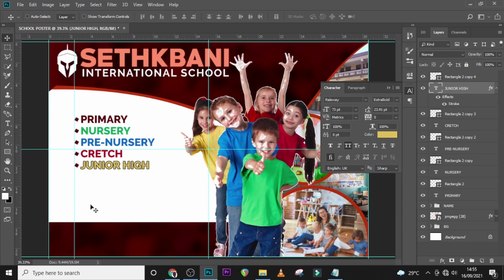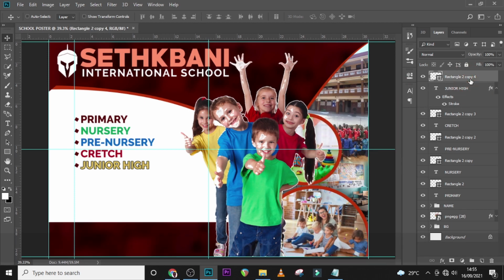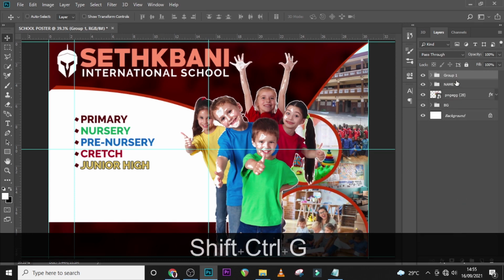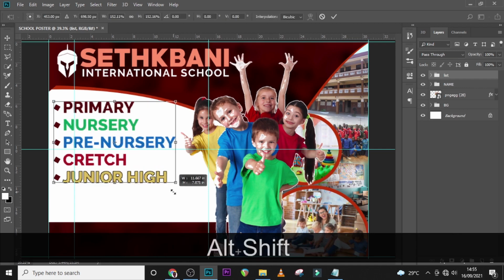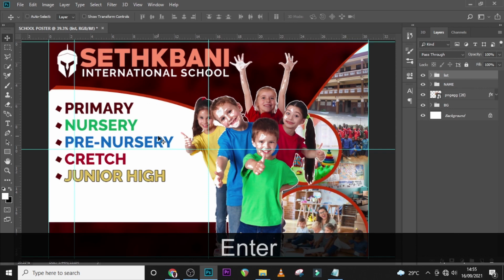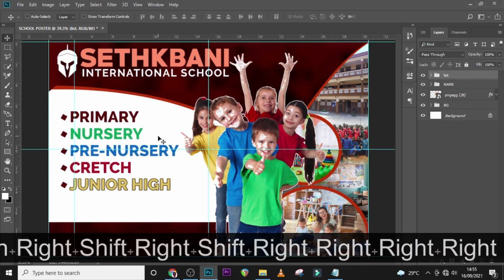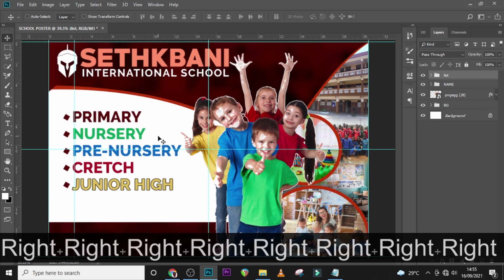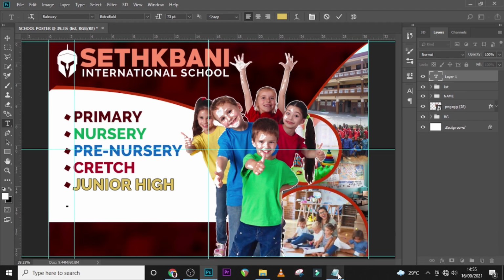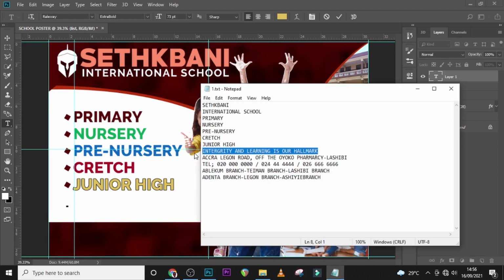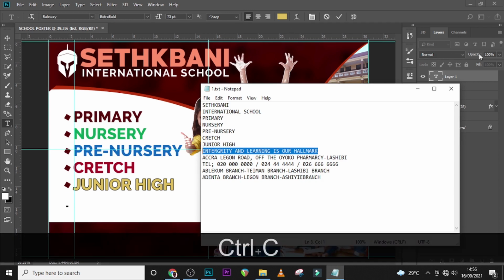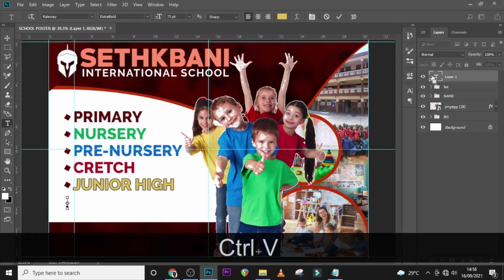Now there is more space over here, a lot of space over here. So what we can probably do is, let's put everything in a folder. Let's call it less, too much space over there. Let's resize it a little bit. Just bring it in the middle here. So something like this. Click here and pick the rest of the details over here and paste it there.